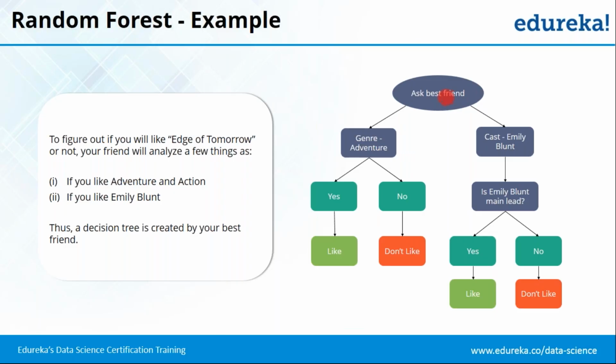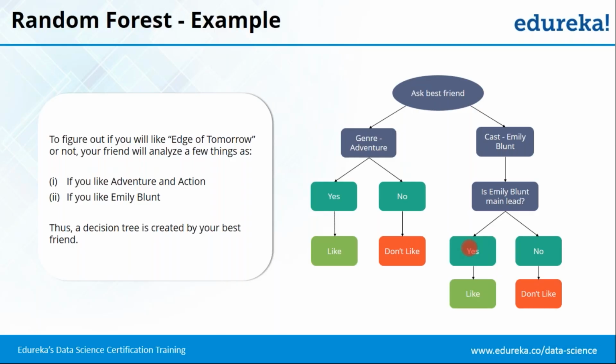Let's say your best friend puts you into another situation where he'll ask you, all right, do you like Emily Blunt? And you say, definitely I like Emily Blunt. And then he puts another question to you. Do you like Emily Blunt to be in the main lead? And you say, yes. Then again, the probability arises that you will definitely like Edge of Tomorrow as well.